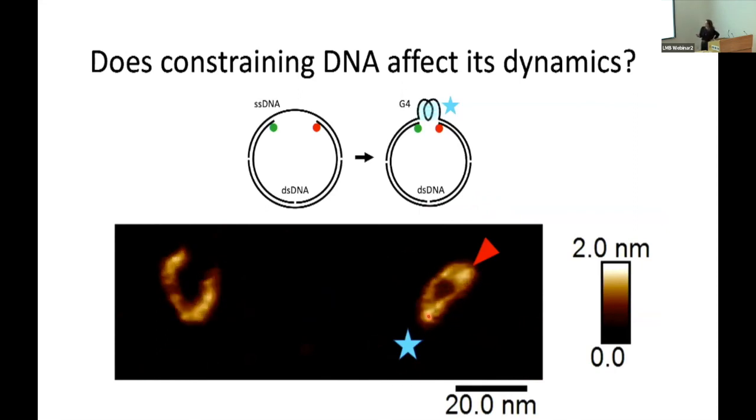We think the reason that this one is so dynamic compared to this one is this nick that you see in the back of these, because they're not ligated, for technical reasons. This nick, this darker region in the back here, gives this one the conformational flexibility to fold this G4 open and backwards. Whereas the one on the right is a bit more like a bow and an arrow. The single-stranded DNA is held under tension, so it's not able to fold and unfold. So by looking at structures or interactions of DNA within a wider context, thinking about what it might be constrained within, and thinking about things like supercoiling and bending tension, DNA mechanics is really important when we're thinking about interactions.